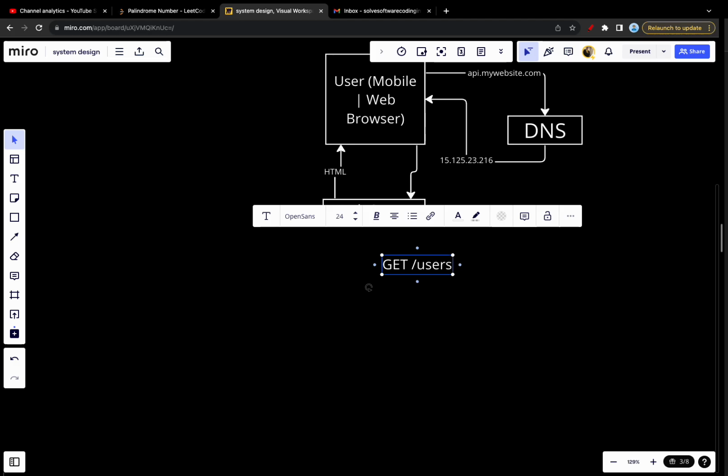I want to get a specific user, so the path is users, and after that we pass the ID of the user, and we retrieve the user object with ID equals 12, and we get a response.